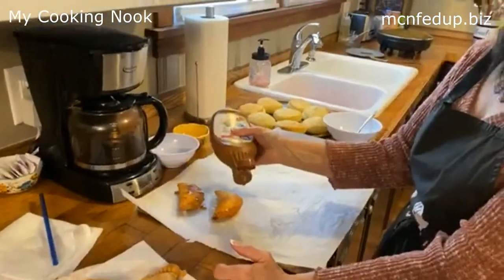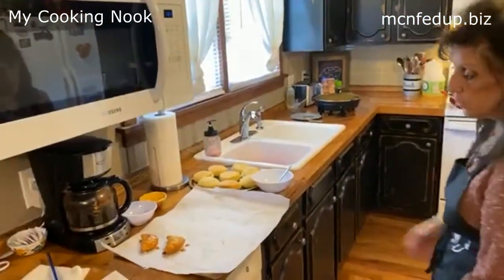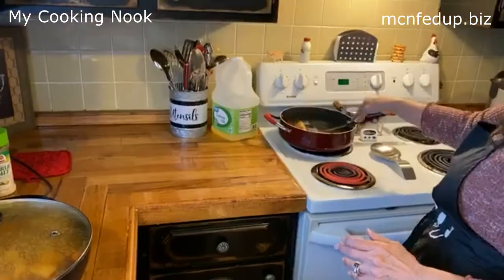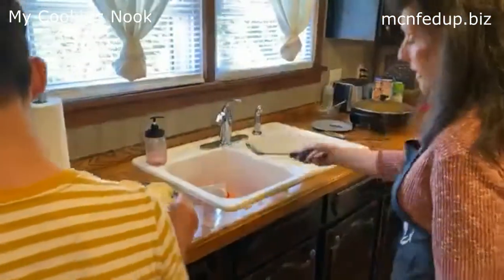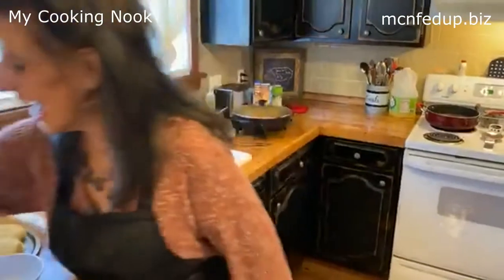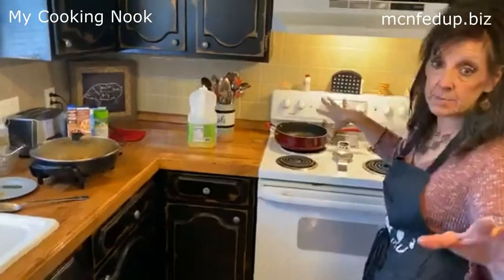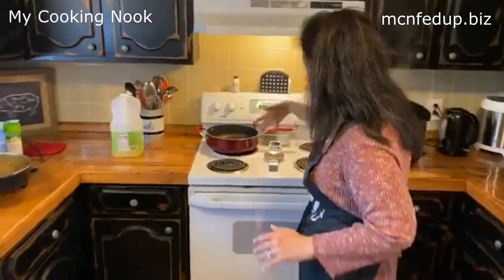But wait, there's more! Then I'm going to drizzle some caramel sauce across the top — and there you have it. Eden, if you want to, you can start doing that with me. Drizzle that. Crystal says cream cheese icing would be good with that also — cream cheese icing would be amazing. Please make sure you take the hot oil off the burner because we don't want fires in our kitchen.